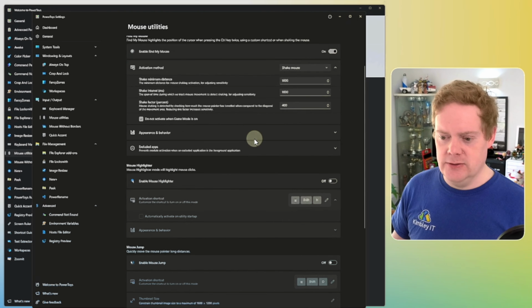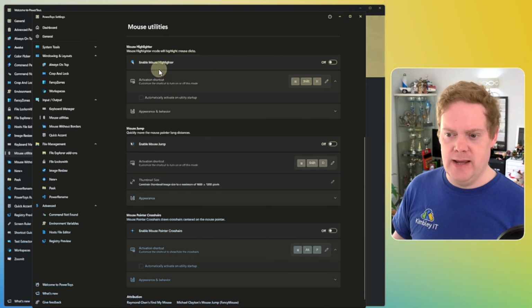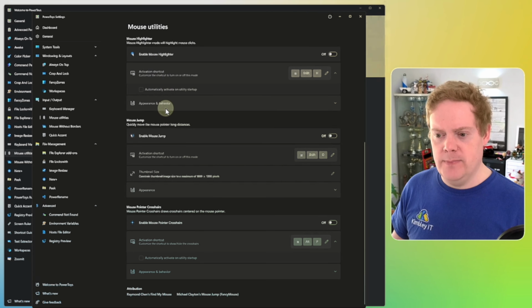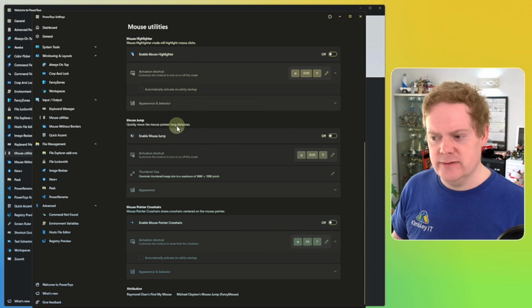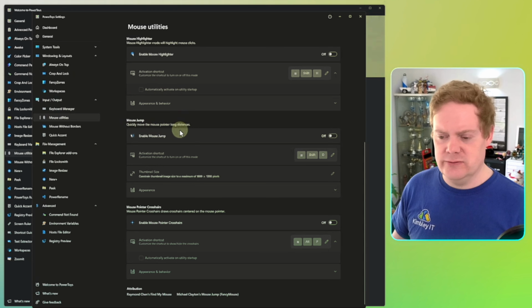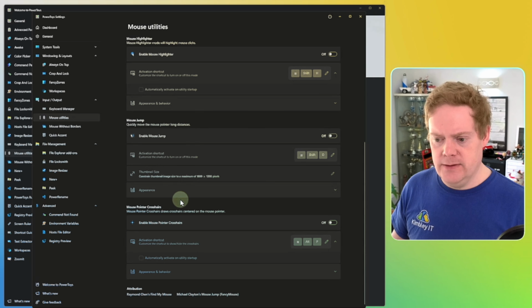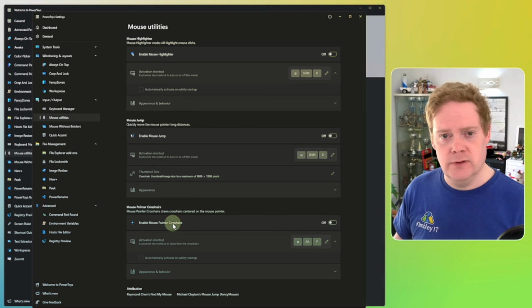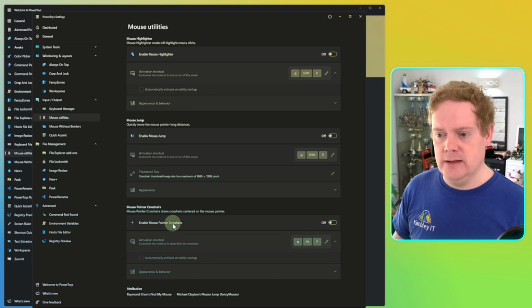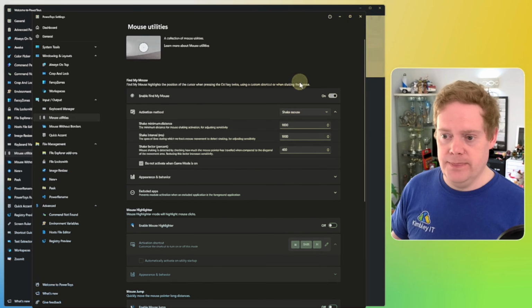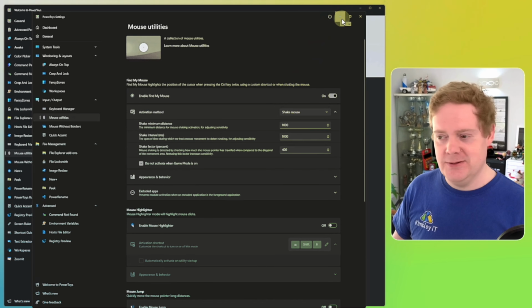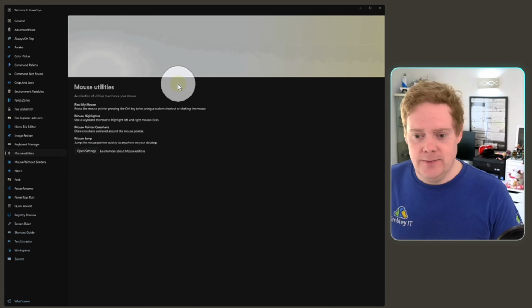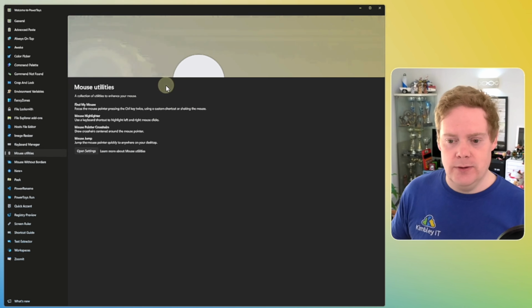It's the only functionality I use out of there, but you've got a few others like Enable Mouse Highlighter, which will just put an orb around the mouse the whole time. Enable Mouse Jump, quickly move the mouse pointer long distances. I don't need that because it scrolls just how I want it to. And you can change the mouse pointer into crosshairs, which I know is handy for people who have accessibility needs. But this top one, Find My Mouse, so handy. So handy, just being able to find your mouse by shaking it like it's trying to show you on this video up here. Very handy, and I recommend turning that one on.